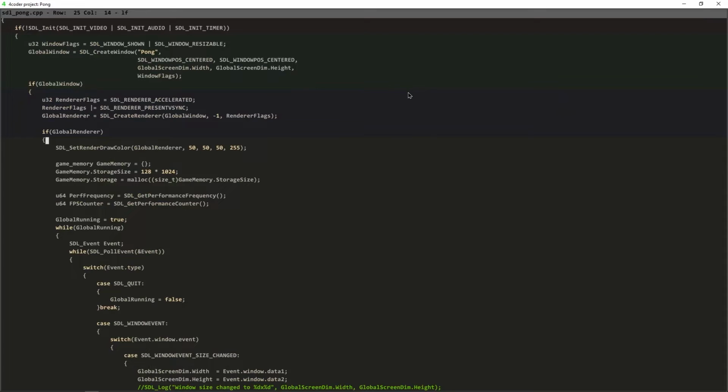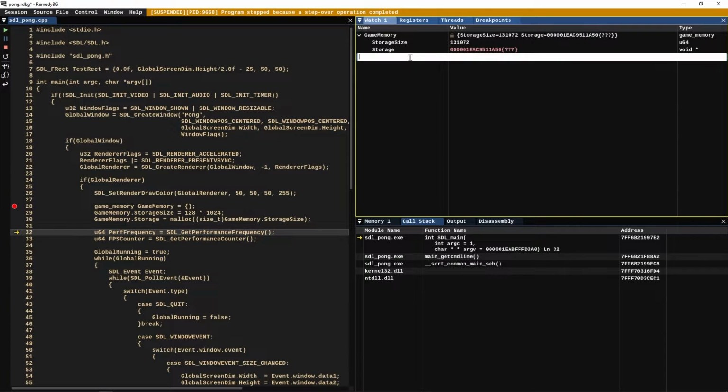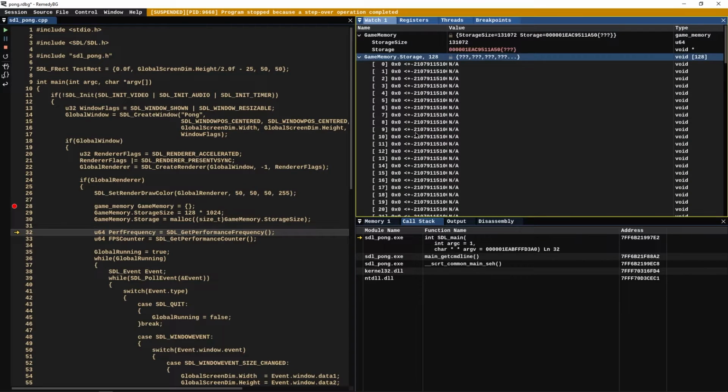So that's good. And after we allocate it, first let's actually take a look at the allocated value, the memory block. We can say game memory dot storage. And let's look at the first 128 bytes. And that's not going to be visible because it's a void pointer.